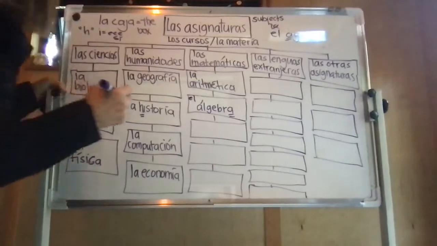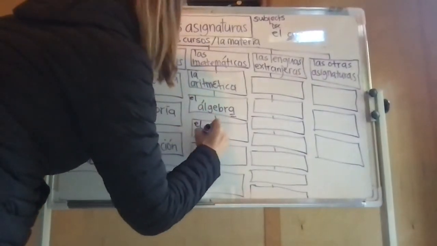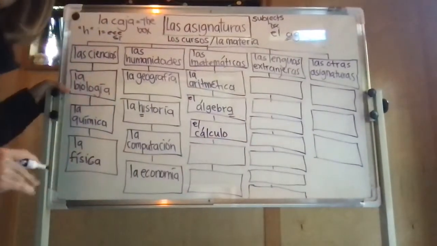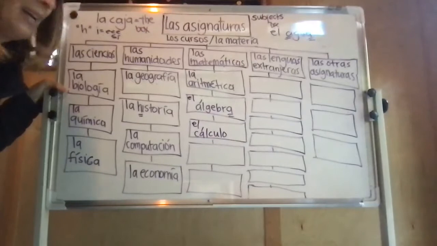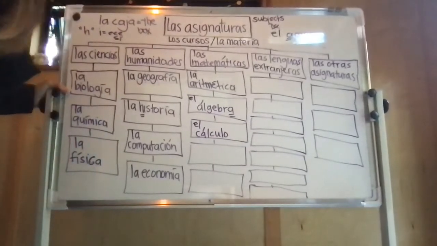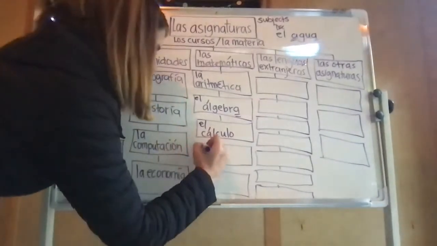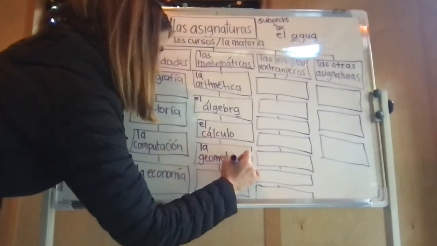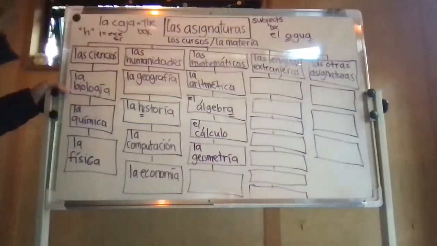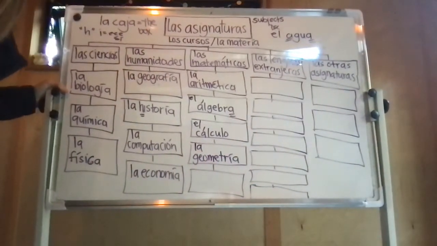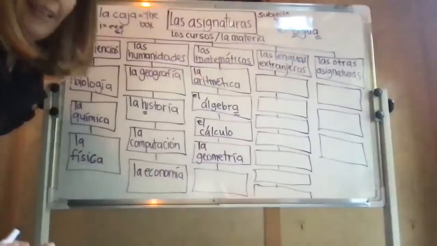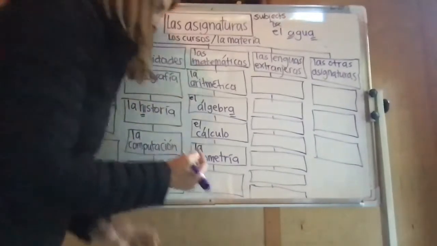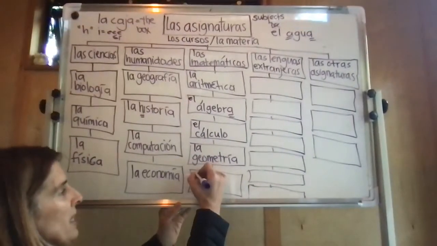The next one is el cálculo, which is calculus. Calculus comes later in your high school career. El cálculo, okay? El cálculo. And then la geometría. Geometría, geometry. And then I put accounting. I don't know if I had it in your vocabulary, but we can include it if you want.